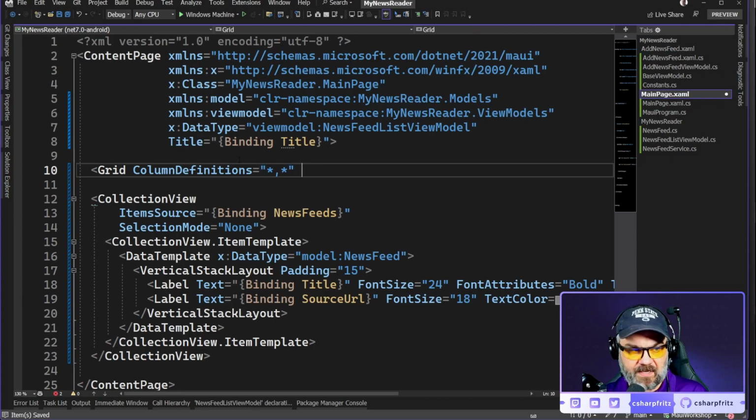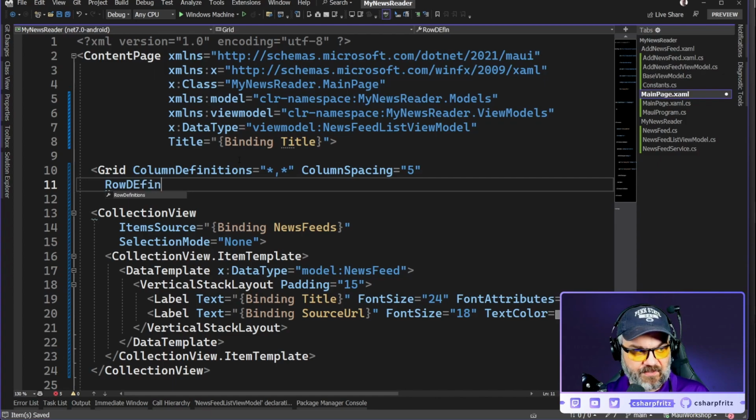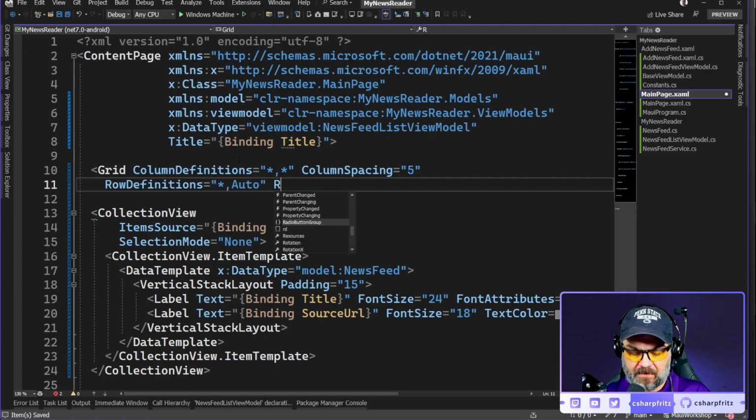You'll see why we need the second column in a minute. Column spacing. Let's put, not 54, 5 pixels between them. Next is row definitions. So fill up as much of the screen as possible, and then automatically size the bottom row where we're going to put our Add Newsfeed button. And I don't need any spacing between those. All right.